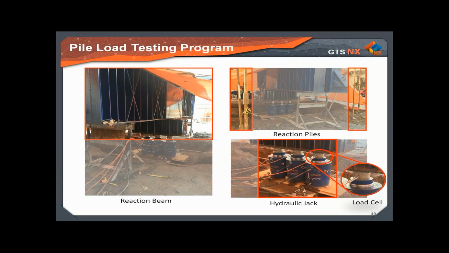So let me show you a little bit more about the pile load testing program. These are some pictures of the test. The figure shows the pile load scheme composed of the hydraulic jack, which applies load and reacts against the reaction frame. In this case, we had 4 reaction piles to resist the force. Also, an important piece of equipment is the load cell, which allows us to read the load more accurately.